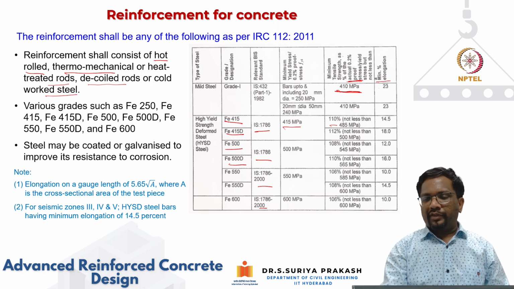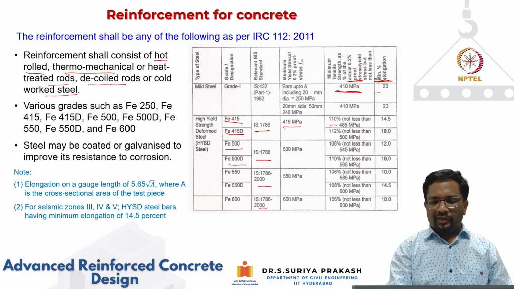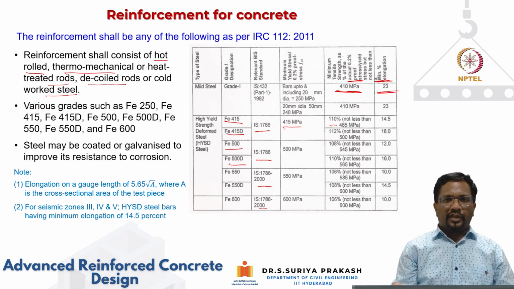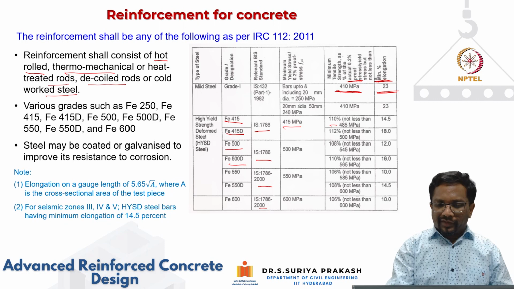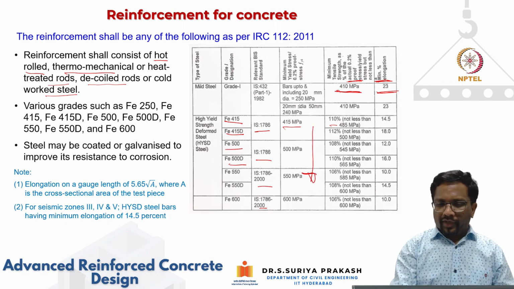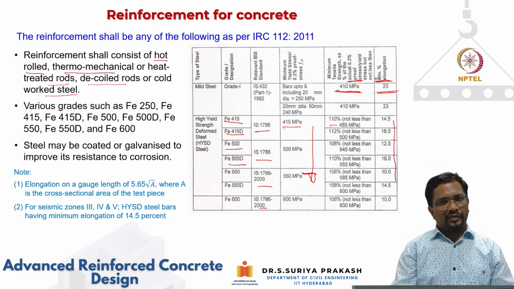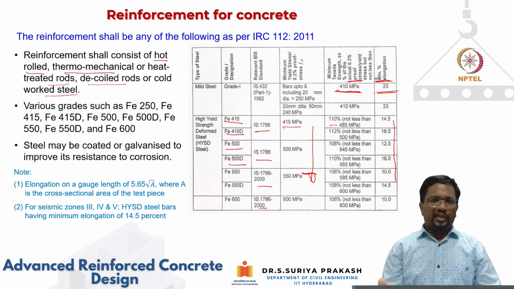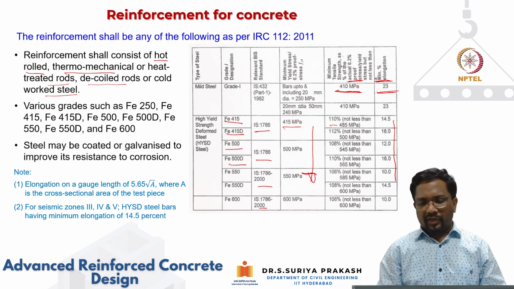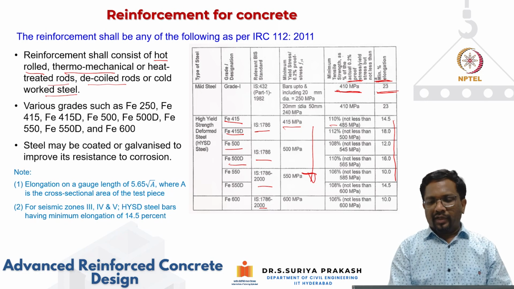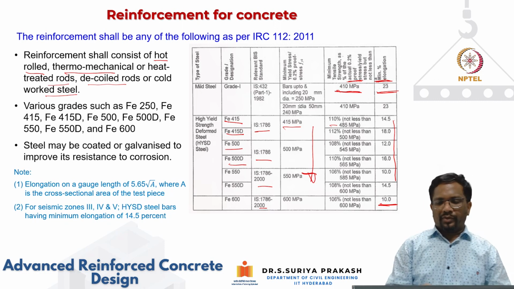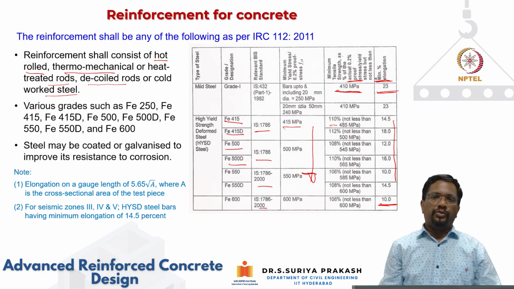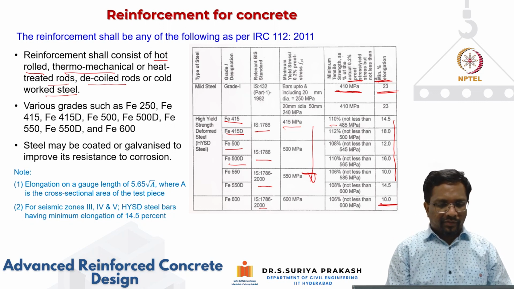Again, minimum elongation at failure is also specified. So you see mild steel has to have at least 23 percent. That is the advantage with mild steel. You get a very high elongation until failure. As the grade of steel is increasing, as you can see here, your failure strain is reducing. As we have seen, the more you use high strength material, the more ductility you lose. For example, for Fe 600, you get only about 10 percent elongation at failure, whereas for mild steel we get almost 23 percent. So these are things that you have to keep in mind.